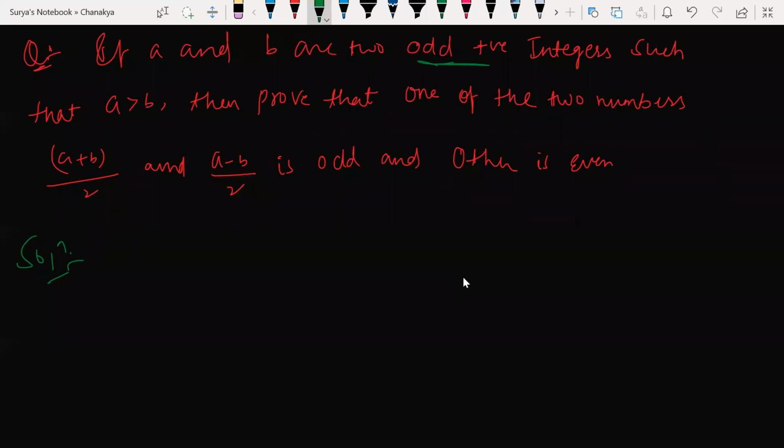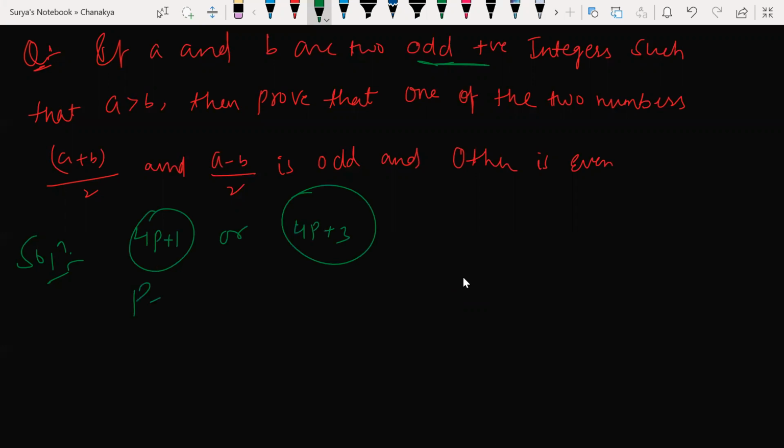Odd positive integers. So it could be what? Let us say, so he has written a number in terms of a and b. So let us write in terms of p and q. So let's take one number as 4p plus 1, and any other number you say, 4p plus 3. Are both of these odd numbers or not?